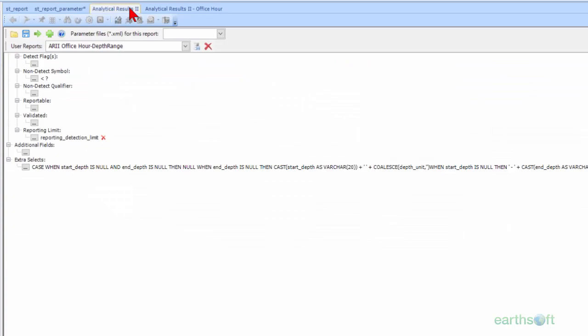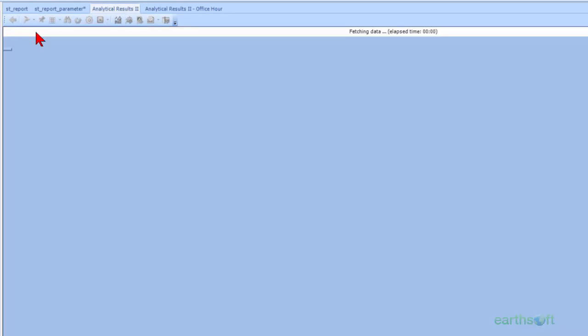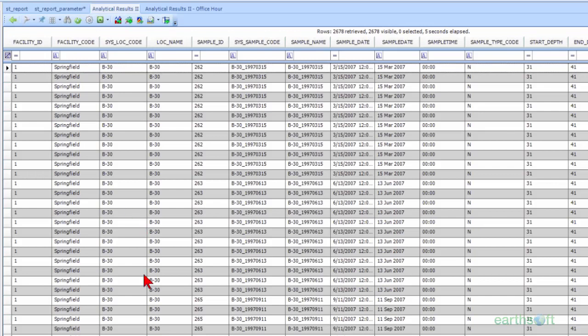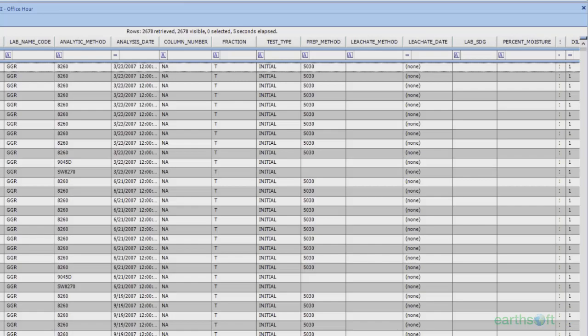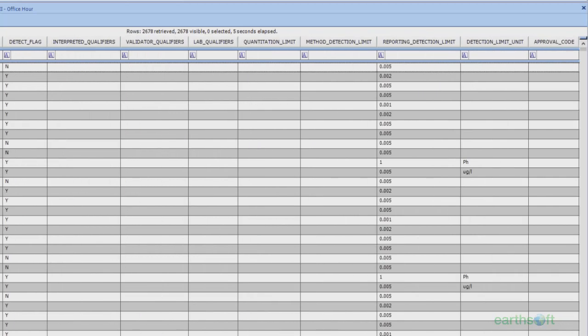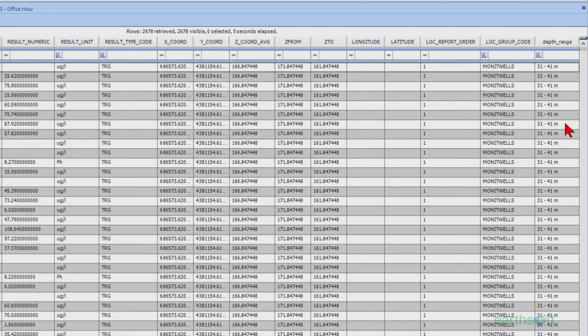That being said, I'll actually just run this as it is here in the report output. So I'm going to start with that depth range that we talked about last. Go ahead and run that. The thing to remember is because we're adding an additional component to the select statement in the report, it might take a little bit longer to run than if you didn't have that. And that extra select field will end up being added to the very end of our report output. So in this case, I've got my depth range right there.